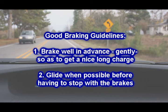So let's review our good braking guidelines. Brake well in advance, gently, so as to get a nice long charge on those batteries, and glide whenever possible before having to stop with the brakes.